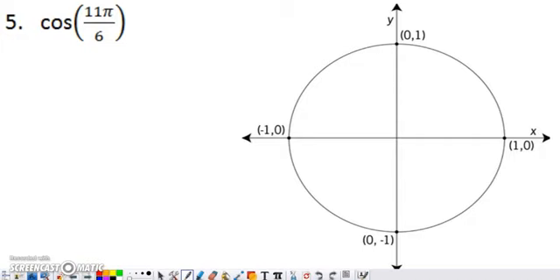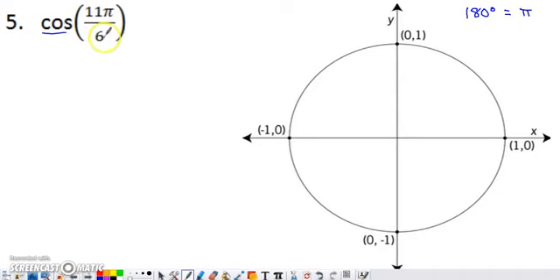If we check out this next problem, we're looking at cosine of 11 pi by 6. So we don't really have to turn anything into a statement that involves sine or cosine. We're starting with that here. We want to do the cosine of 11 pi by 6. I do want to recall the same thing that we looked at on the last screen, and that's that 180 degrees is equivalent to pi radians.